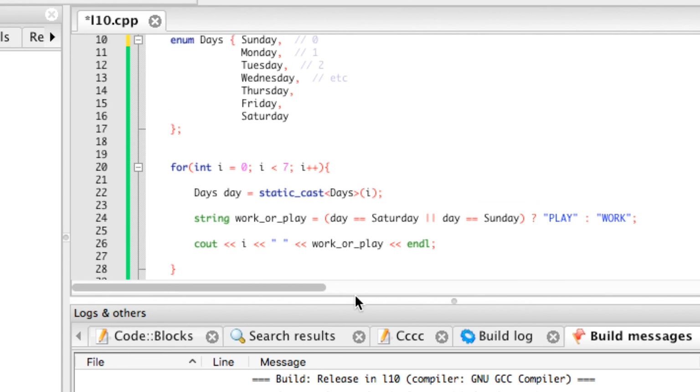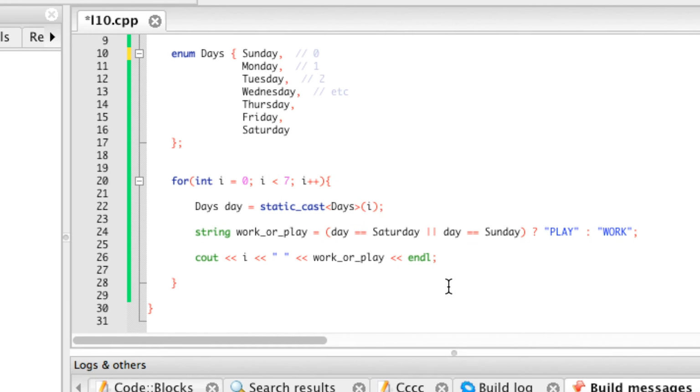So using our above example, I have just created a quick for loop that is going to go through our list here, and it's going to see, if it's the regular American work week, if it's a Saturday or Sunday, we're going to play. Any other day, we're going to have to work. So it's going to cycle through the list, and I is going to start at 0. We're going to cast I to be a days right here. So we're taking I, which is going to be a 0, we're going to cast it to a specific enum 0. So that's going to be starting on Sunday.